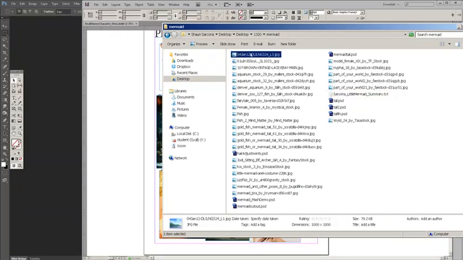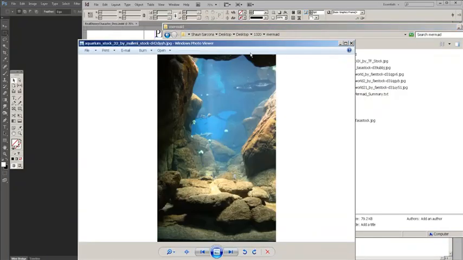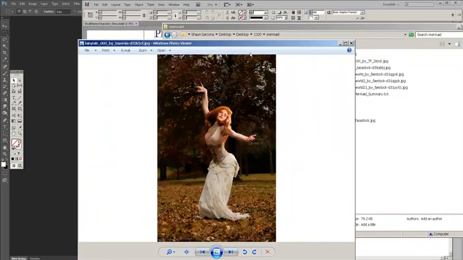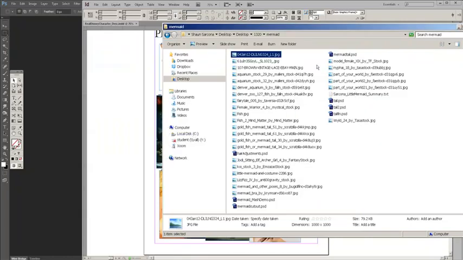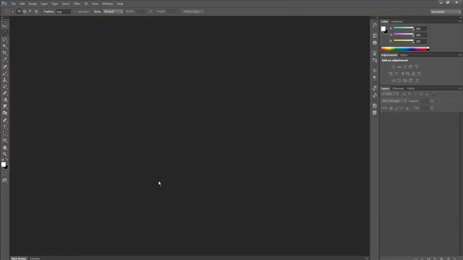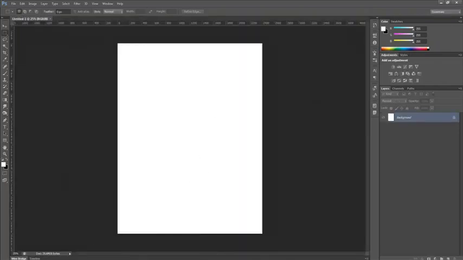Like, for instance, in this case, I have this torso, I have this torso, I have that torso, I have several backgrounds, I have several fish, I have several poses that my character could be in. So I just want to start planning and saying, okay, what if I assemble the images this way or that way? So the first thing I'm going to do is make a new document, 8 inches by 10 inches at 300 resolution. And I'm just going to bring in some of the images.